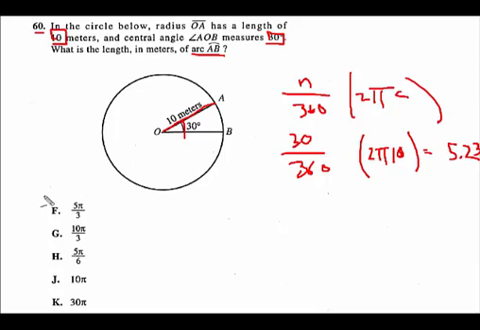Now, when you come over here, I don't see 5.23, so what we do is on your calculator, simply go in here and translate your answer choices. That's what I did. And when you do that, translate your answer choices in all of them unless they look really weird. Like, for example, we're looking for 5.